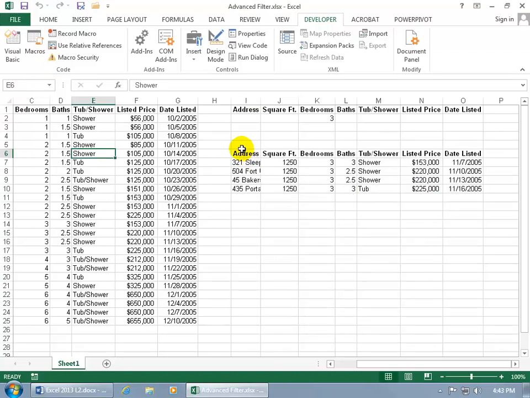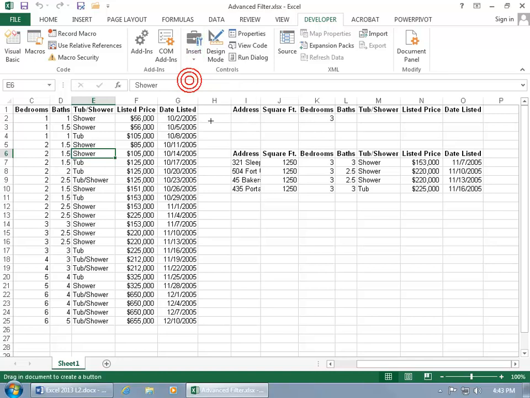Or what you can do is you can insert two buttons here. You click on one to filter, you click on the other to delete. So we create the buttons, we assign the macros to the buttons so we can really pop through our advanced filter without having to do it manually every time by going through all those steps. So with the Developer tab open, we want to go to the Controls group, click on the Insert drop-down arrow, and choose the Form Control, the button.